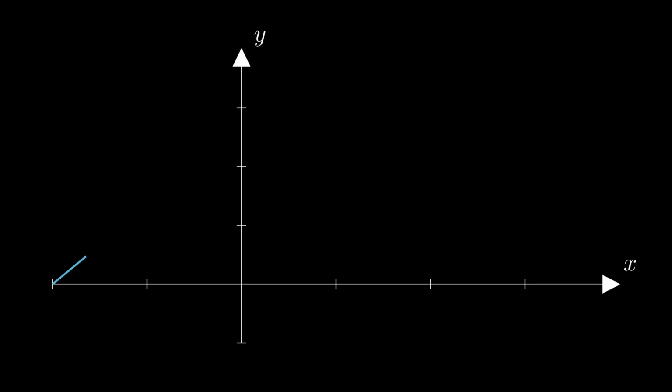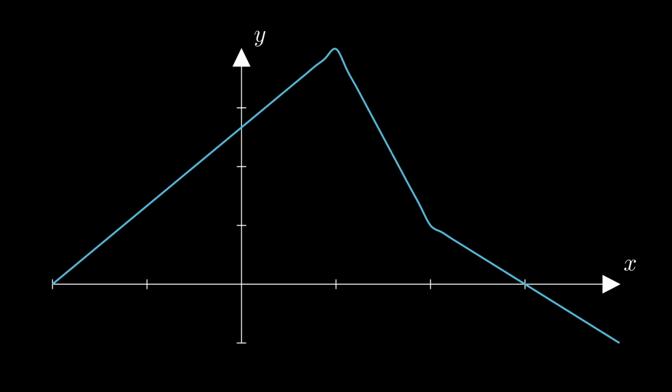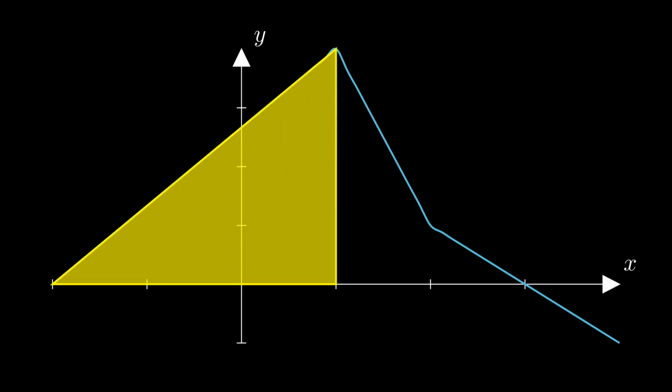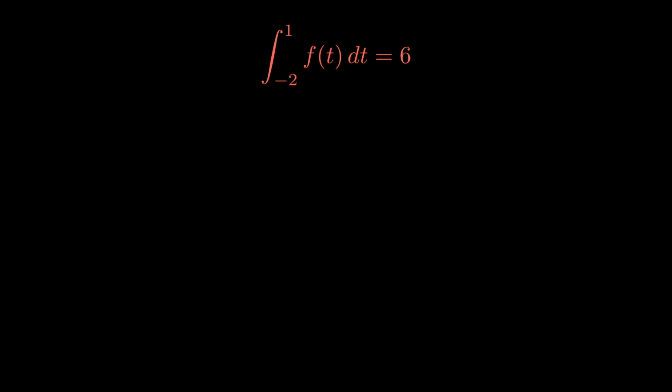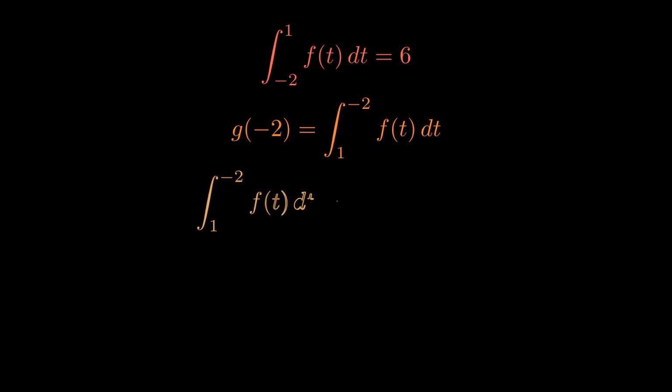And then to find g of minus 2, I can first notice that the area from minus 2 to 1 is simply a right triangle, and that has an area of 4 times 3 over 2, which is 6. However, I want to find the area from 1 to negative 2. So what I found was the area from negative 2 to 1, but I want to find the area from 1 to negative 2. So I can simply reverse the sign to get that the area that I want is minus 6.